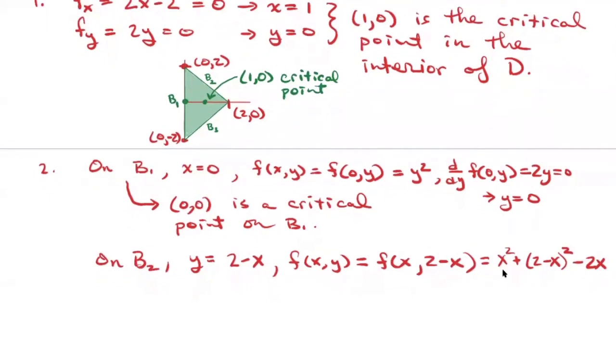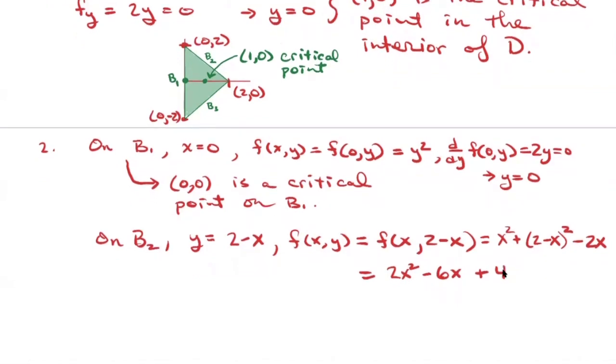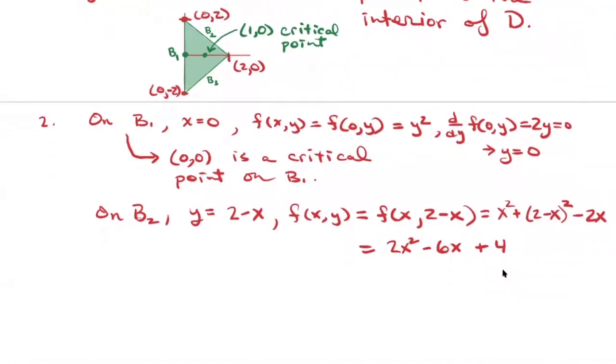Okay, so let's see. This is equal to x squared plus, and this is going to be 2x squared. There's going to be a minus 4x minus 2x. I think it's minus 6x. And then plus 4. Now I'm just going to double check my work there. x squared plus x squared is 2x squared. We get a negative 4x minus a 2x, and then plus 4. I think that's good. Any questions? And this is what we have to take a derivative of, so we'll go with that.